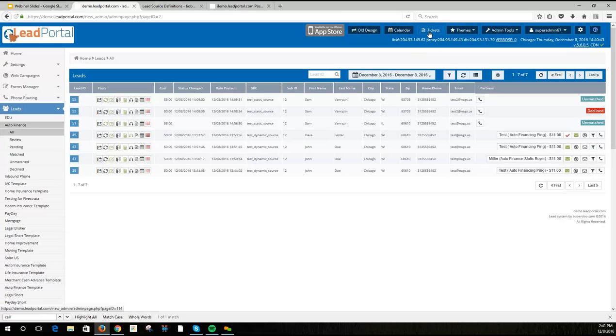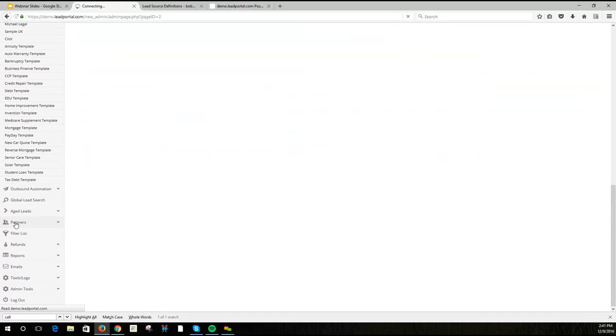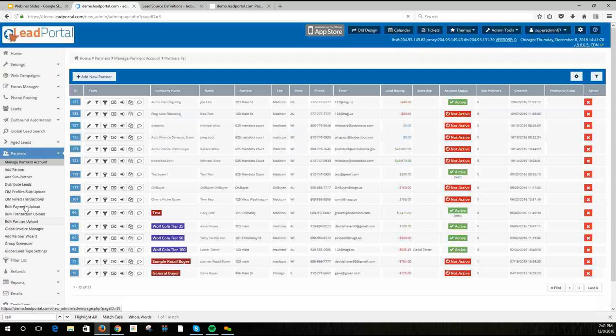If you go to the Partners tab, so say you have a partner that you want to have this call center verification feature, so every lead that comes in and matches to them is going to get this call verified. So let's click on 137 and go to their account information.